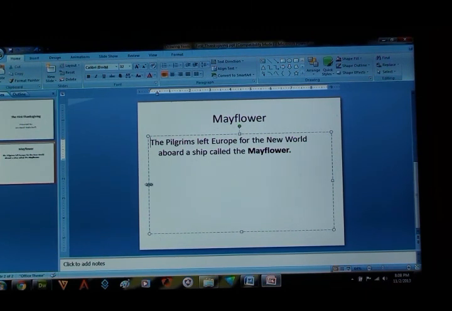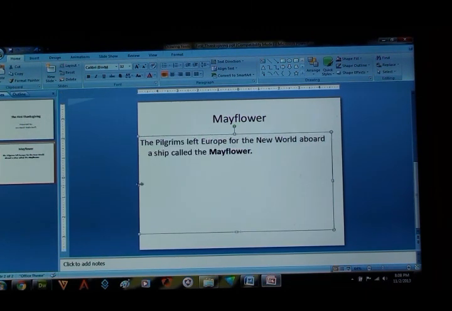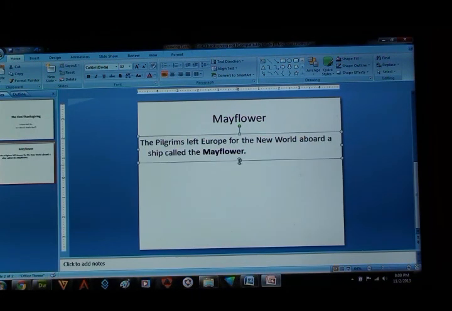Now I'm going to stretch this text box out by grabbing these knobs on the side, and then I'm going to make this text box just a little bit smaller. So it's showing you, even though this title and content had a large text box, we can manipulate this. We can move this text box down to the bottom. We can move it wherever we want.